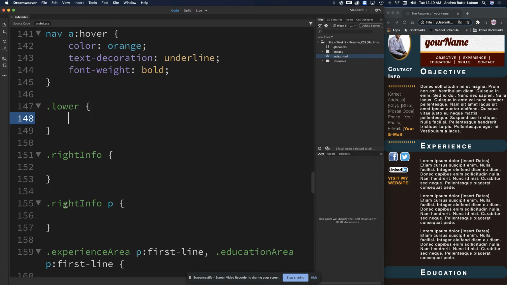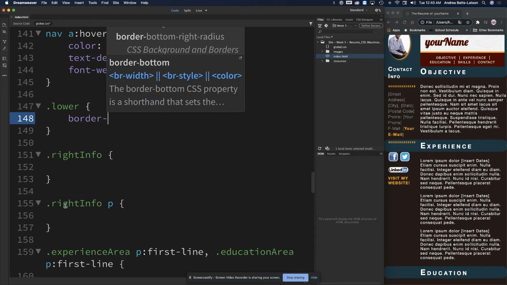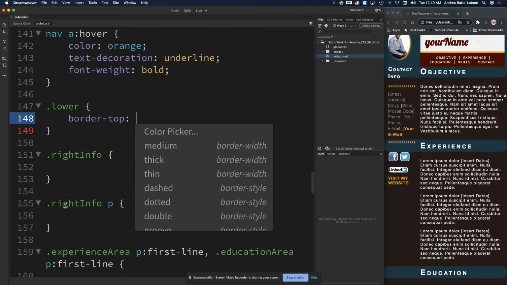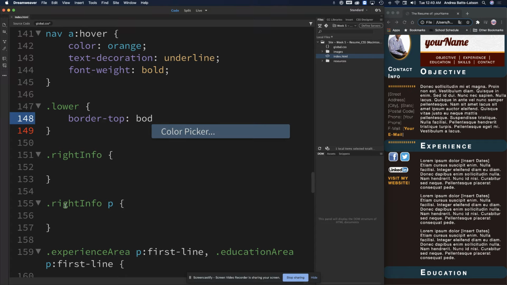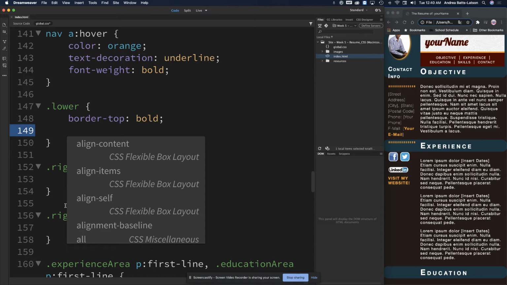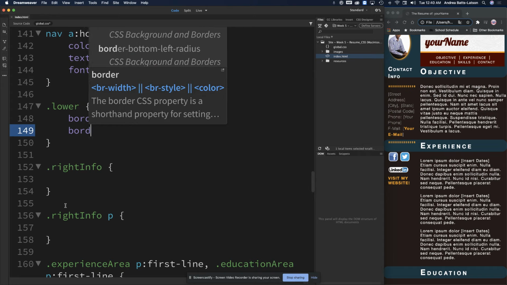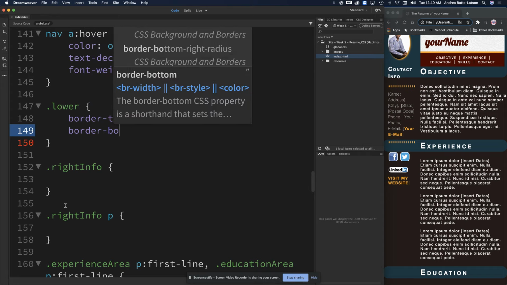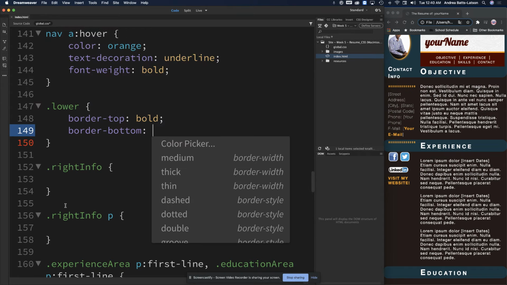All right, so for our class of lore, we're going to do border top. And if you're just tuning in, it's not going to make sense to you unless you see the first two. So watch those and you'll see how you set up your HTML so that the CSS matches it. All right, border bottom. The border bottom, we're going to make solid orange 5 pixels.